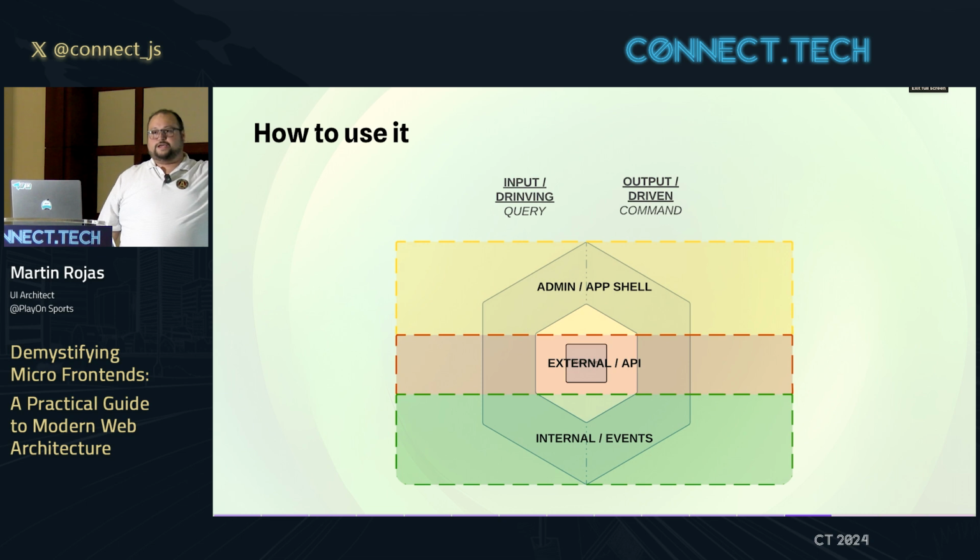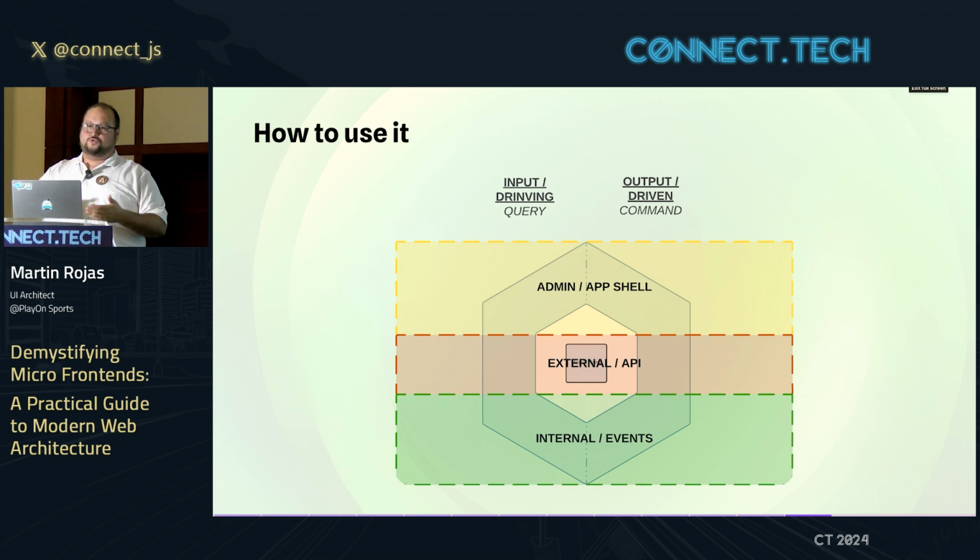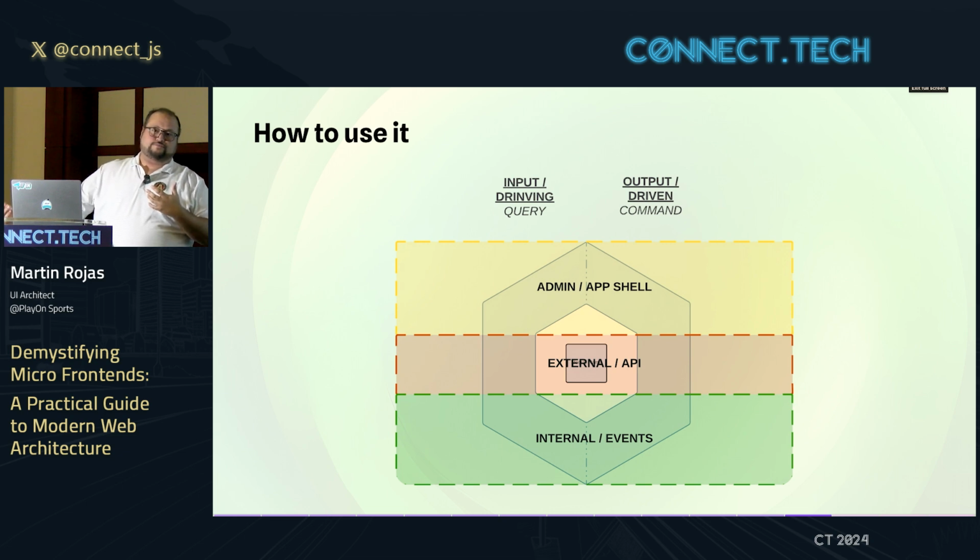Similar, what you're reading, what you're going to be calling to, and then from the exit, what you're going to be saving to, what you're writing to. And then at the bottom, because there are going to be times where you're going to have to talk to another component, and you don't want to necessarily go up and down, which you could, what you're trying to share is where I'm expecting to listen from a peer application, right? If we go back to that carousel and product details, when I click something in the product carousel, I want the product details to change, right? So those would be your events.